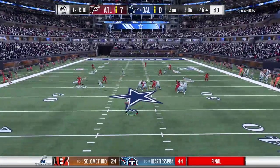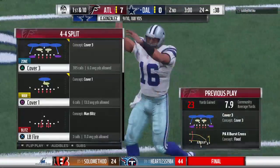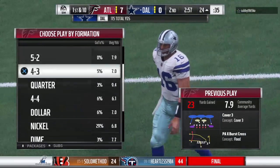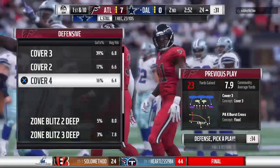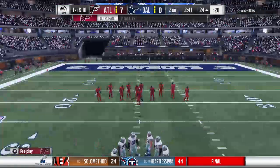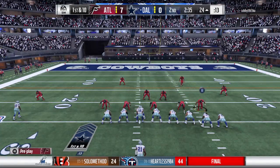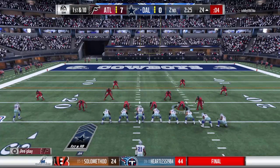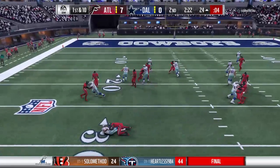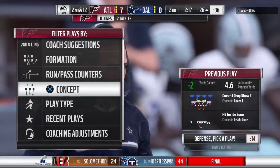They go play action here on 1st down. Oh, he's got a man wide open, complete. And he goes down, but not before getting this inside the 25. 23 yards on the play. First down carry by Elliott. And he's going to lose yards. They take him down at the 26. It's a loss of 2 there, bringing up 2nd down.